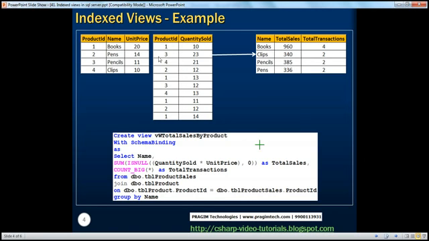meaning in the product sales table we should have made 4 transactions as far as books are concerned. The books ID is 1, so there should be 4 entries for product ID 1. So 1, 2, 3, 4. So total transactions for books is 4. Now let's create a view which can produce this output. We want to create an index on this view so it can get materialized. Obviously, if you want a view to be indexed, then there are certain rules that the view should follow, which we'll talk about now.